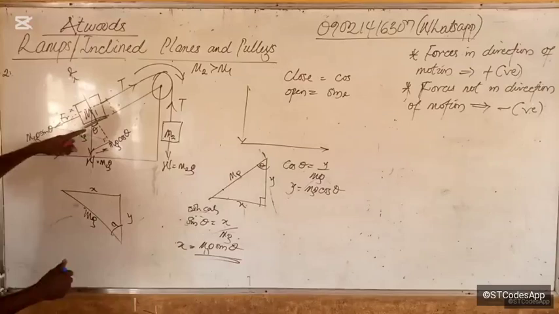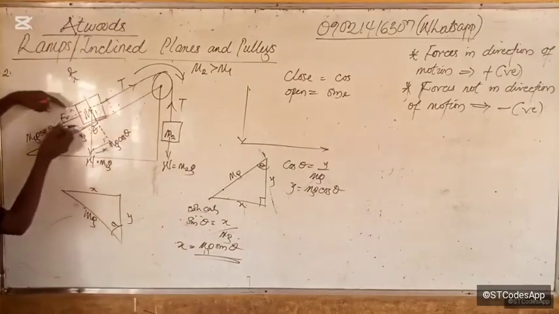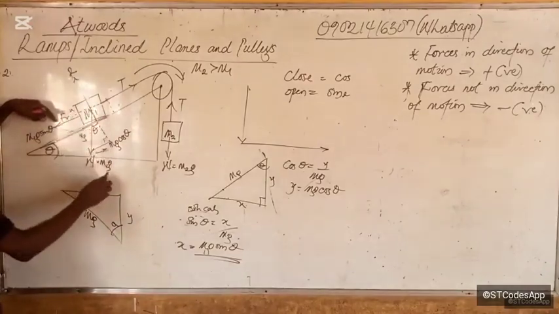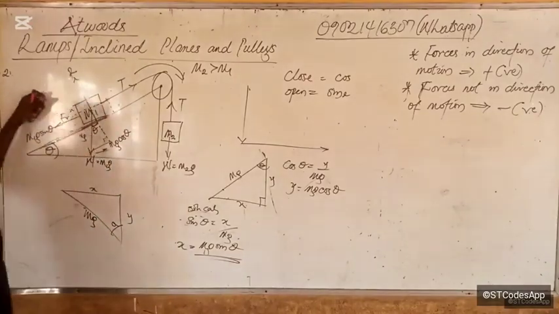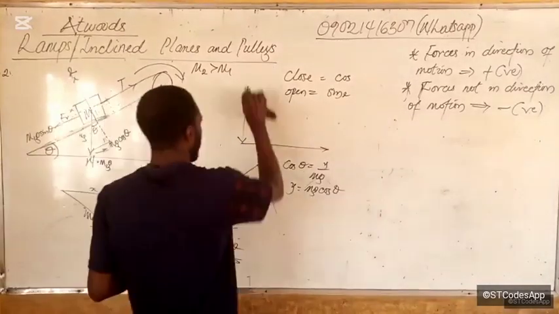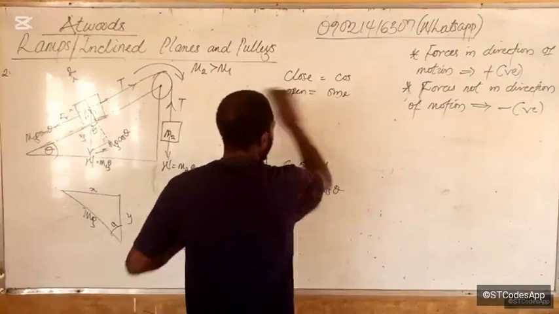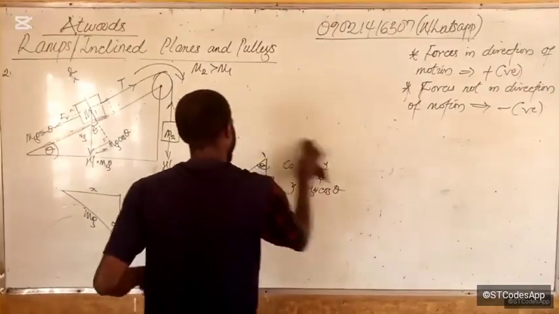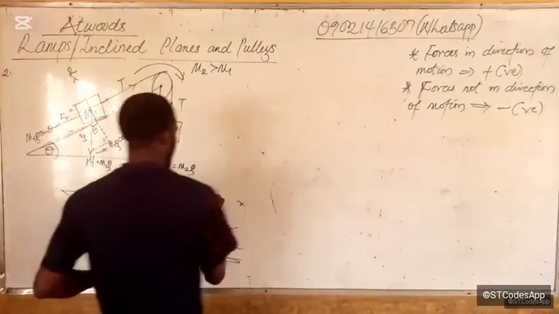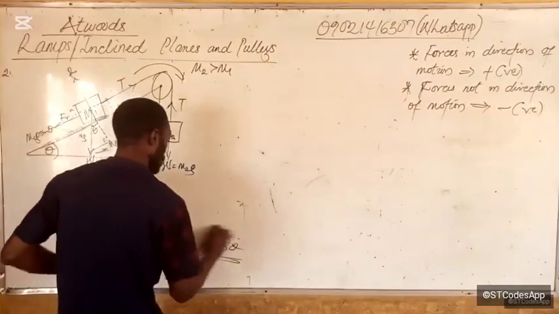How do we know we're opening an angle here? By the time we resolve this weight to the horizontal component relative to this plane, we'll see that this will be opening this angle, that is m1 g sine theta. I hope I've been able to do justice to that. All right, so that you don't need to cram, basically. Just understand what is what and why it is what.